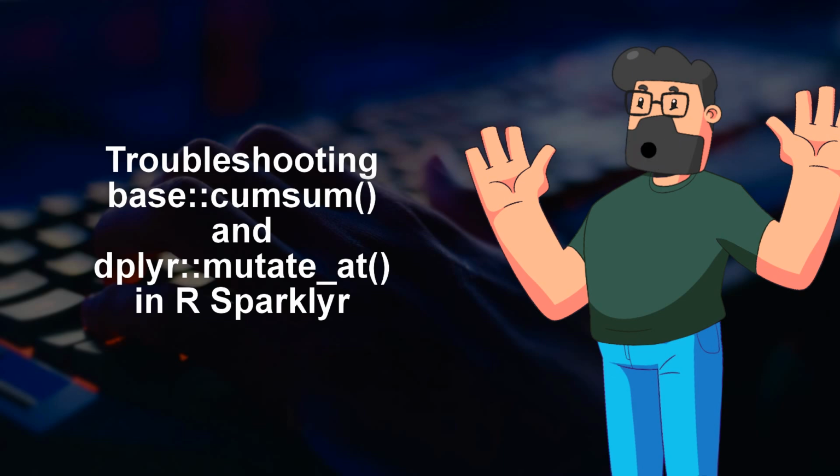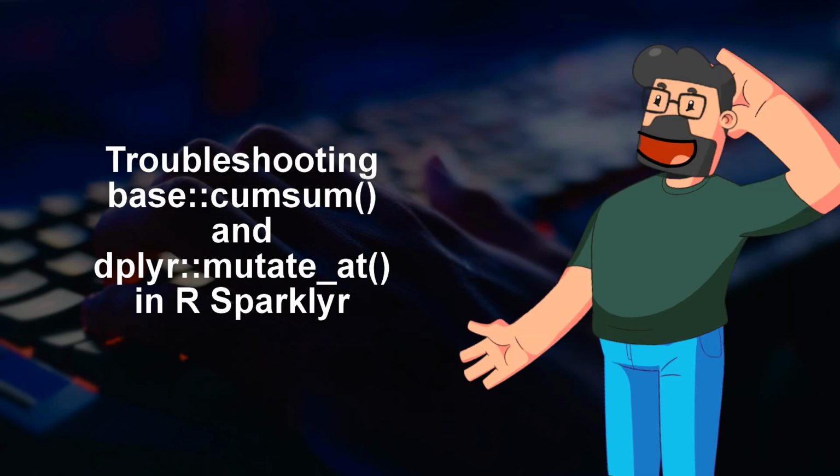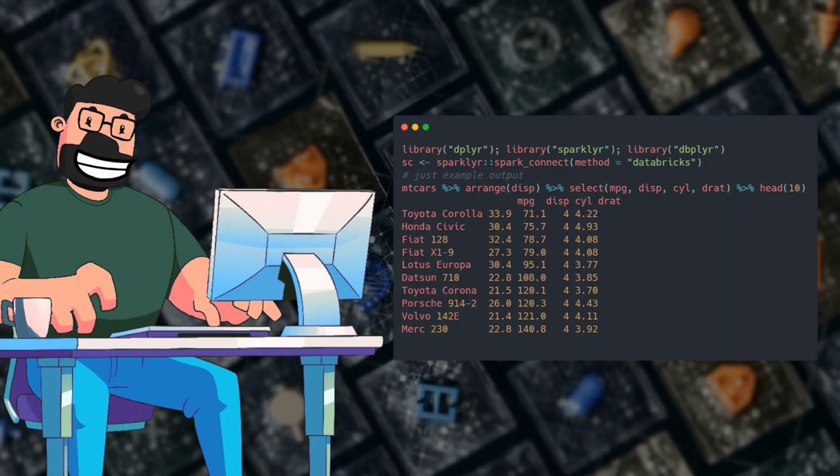Welcome to the video. Today, we'll tackle a common problem that many data analysts face when working with big Spark data frames. The issue at hand is the need to perform a cumulative sum over several columns in a grouped and ordered manner, but encountering errors with the usual methods. Let's delve into the solution provided for this problem.